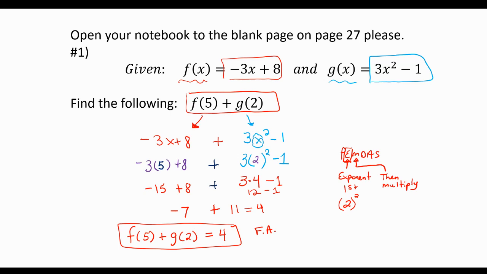Okay. All right, the most common student mistake is to go 3 times 2 is 6. In this row right here, kids will go 3 times 2 is 6, 6 squared is 36. That's wrong because you're not doing that multiply that's in between 3 and 2 until you take care of that exponent, okay? You can hit pause if you need a minute.